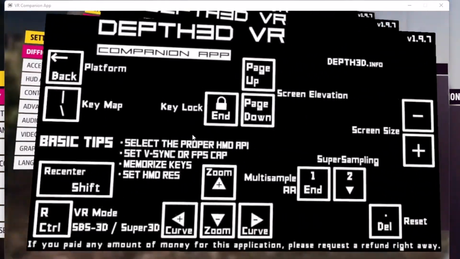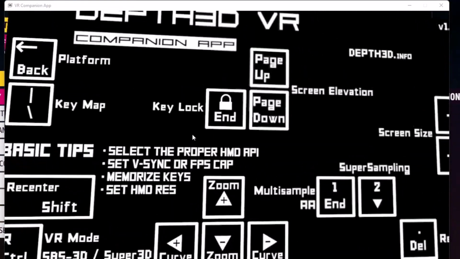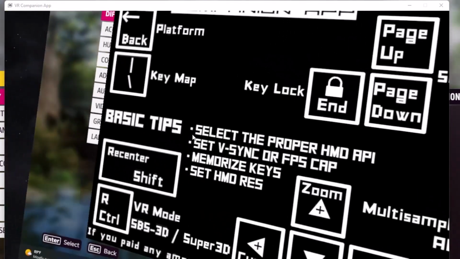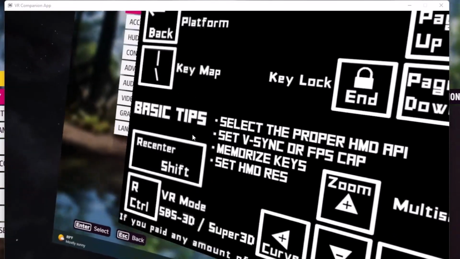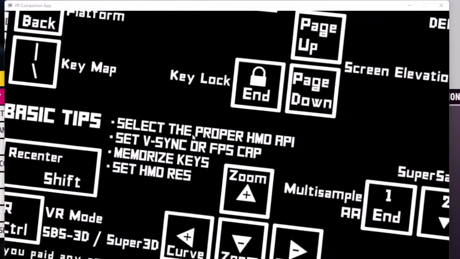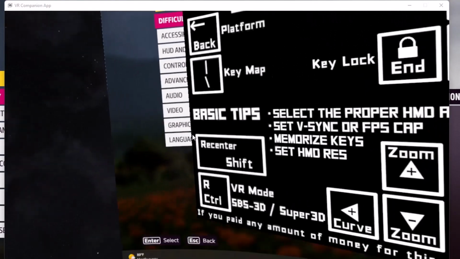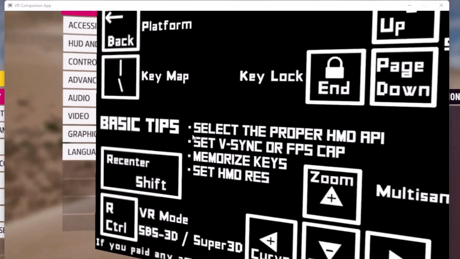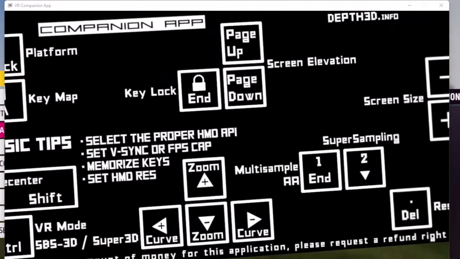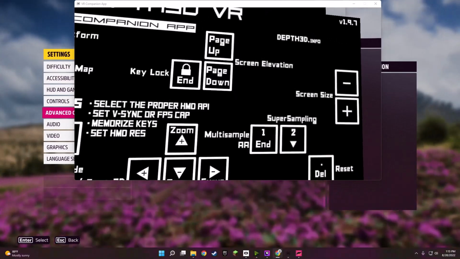So then once you do that, you want to use your arrow keys to zoom the whole thing closer to you or farther. What you want to do most is curve it around you. That's going to help a ton. And now if, say, you have to look to the side because you messed up, you could click shift to recenter. Okay, so I'll tell you what to do next once you get in game, which will be the final step.